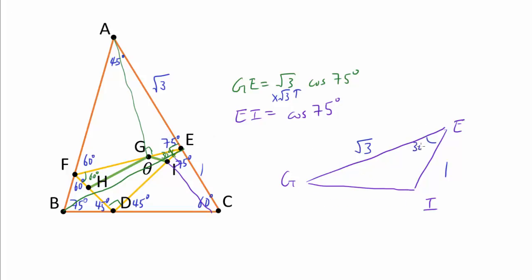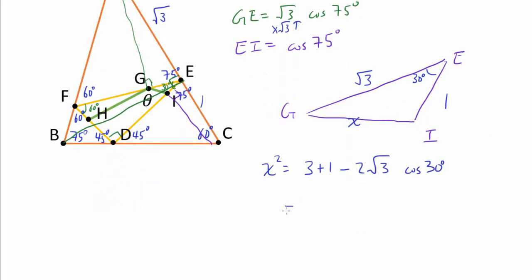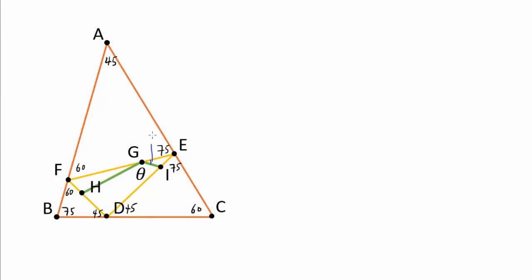Well, we know this angle is 30 degrees. So we can use the law of cosines, letting this be X. X squared is going to be 3 plus 1 minus 2 times square root of 3 times cosine of 30. And this is 4 minus 2 times square root of 3 times square root of 3 over 2. Well, that's simply 4 minus 3 or 1. So X squared is 1. That's telling us X is 1 as well. And we have shown that GEI is isosceles. So that's showing us that one of the angles that we need is 30 degrees.